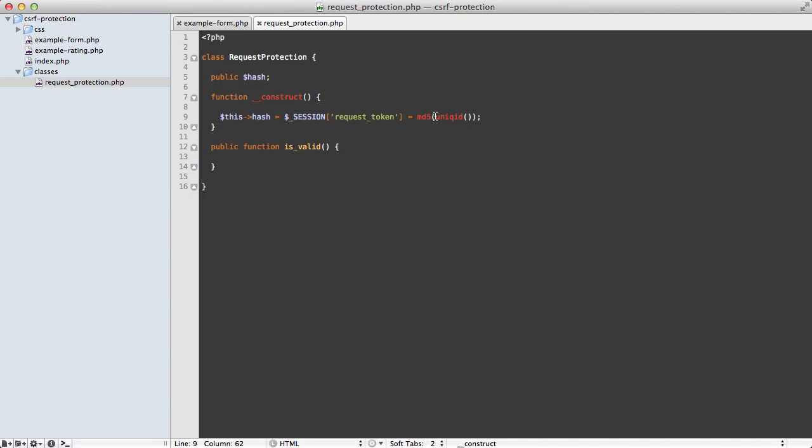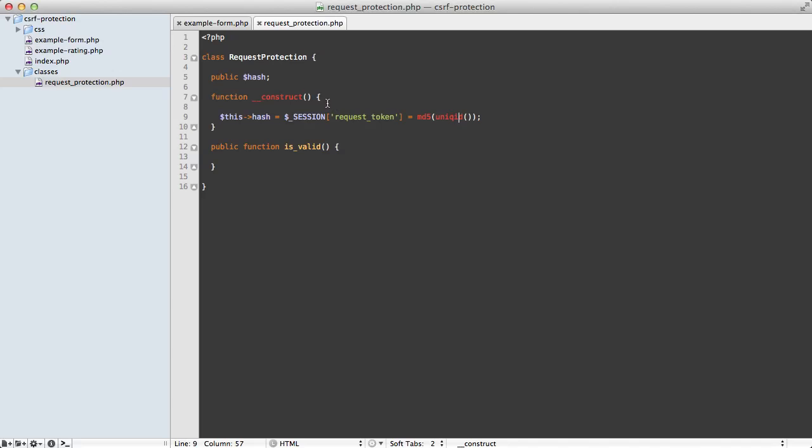Now, uniqid generates a string that's like 10, 12 characters, it's not very long, and MD5 generates something like 32 characters. I don't know the lengths off the top of my head, but basically this is going to create a small random string based on time, or maybe even microtime. I don't know exactly. And this is going to hash it.